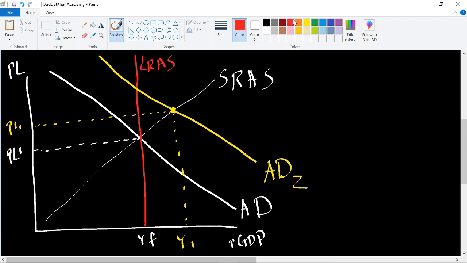So the first way, it's called fiscal policy. And so if I am a Congress person and I notice that our economy is in an inflationary gap, which is this graph right here, what I would want to do as a congressman is find a way to bring this aggregate demand back down. And influencing aggregate demand is more popular than influencing aggregate supply, because there's kind of known methods such as raising taxes.